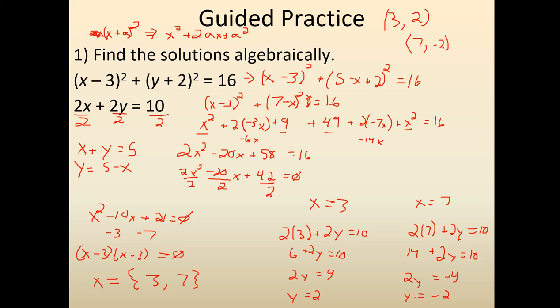Now, one thing I want to point out is the reason I decided to use the original equation instead of this slightly altered form, even though this would have been much quicker, is just because I want to make sure that in case I made a mistake, I plug these answers into the original equations to see if I get the same answer. Because if I plug it into this altered equation, it may work here, but if I made a mistake getting to here, then I won't be able to catch it. So I like to always put it into my original.